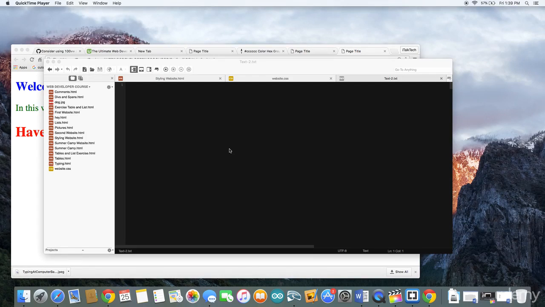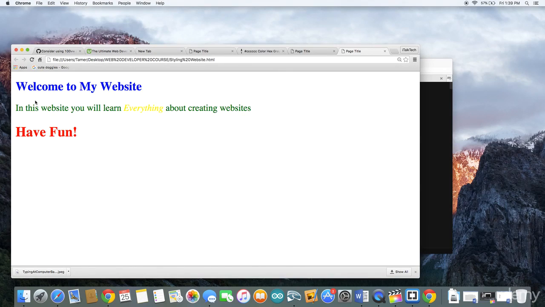Alright, so we got to play around a little bit with color and we got to play around with font size. So now let's do a little exercise where we work on our skills on CSS. So I have a website here that I created. It's a little bit hideous because of all the colors that are on here, but it's going to work and it's going to help us refine and fine-tune our CSS skills.